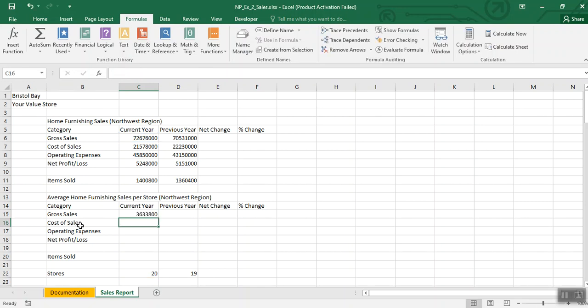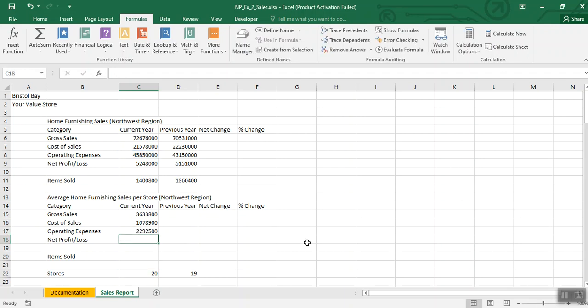Next one is cost of sales. So again, cost of sales. Do we have the total cost of sales? Yes. And if we want to do average, so how can we do that, guys? Start with equal sign, cost of sales, C7, divided by total number of stores, which is C22. Enter. This is per store, guys. Operating expenses equal total operating expenses divided by C22. Why C22?